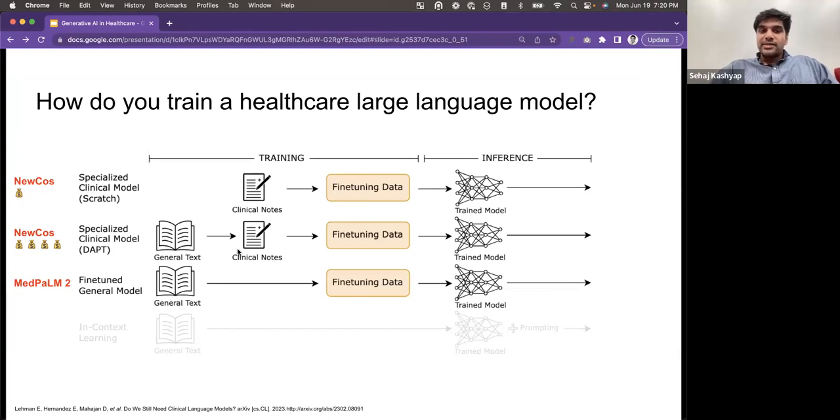But then there's also companies, new companies, depending on how much they're able to fundraise, training these large language models from scratch, where they're not only training with internet level general data, but also clinical biomedical data in the training aspect. Now, we're going to cover some of those companies later, but if you're doing this from scratch, and you're doing this on a large data set and large model, a generative AI model, then it's going to cost you a lot of money. Whereas maybe you go with a smaller model and just clinical data, in that case, you're kind of in this top row, clinical notes plus fine tuning.